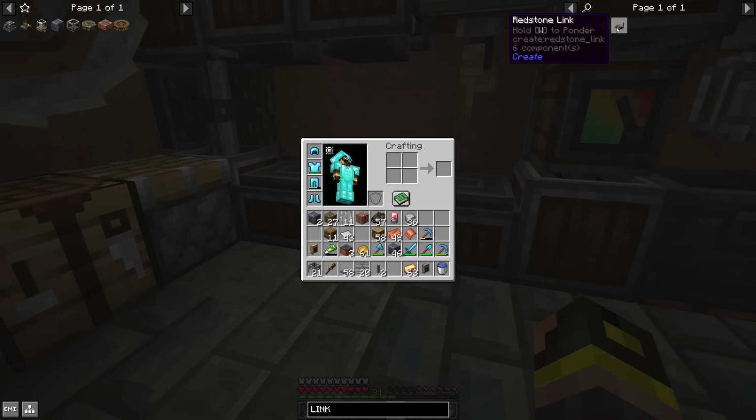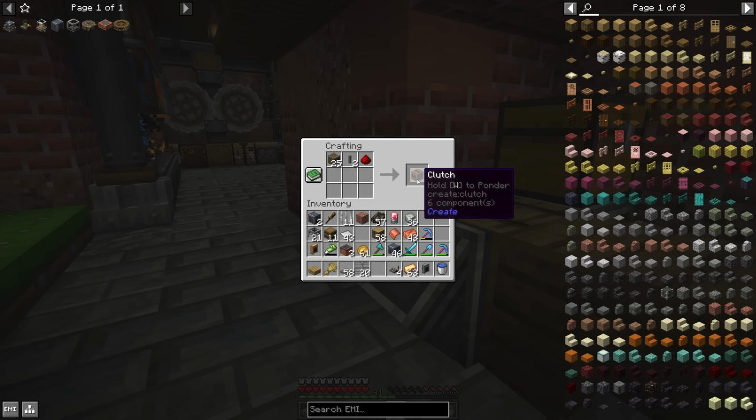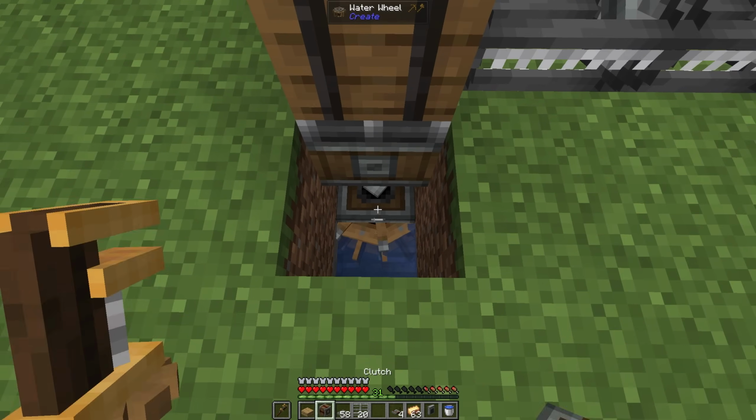I'm pretty sure redstone links actually used to be brass, didn't they? But they're andesite now. But I guess all that means is we can get access to them early game, so yeah, not a bad thing at all. And something else I'm going to need is a clutch. So we're going to put the clutch in here.